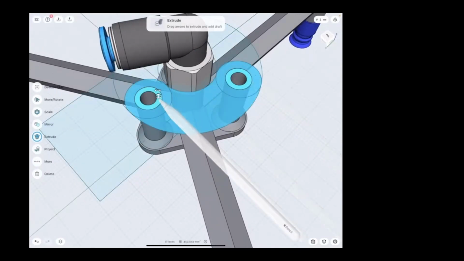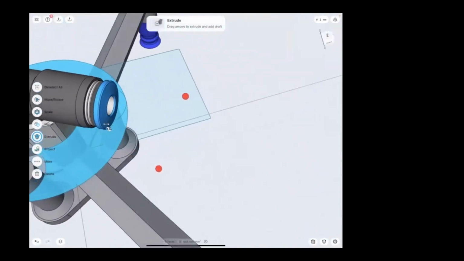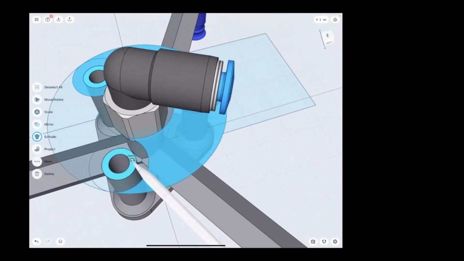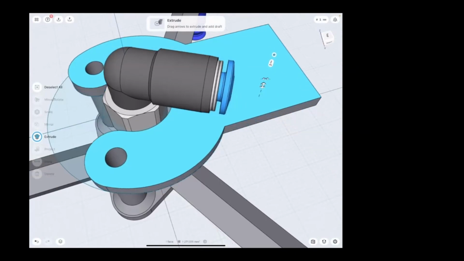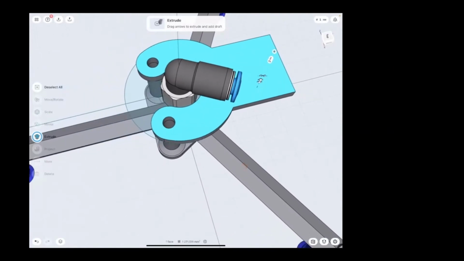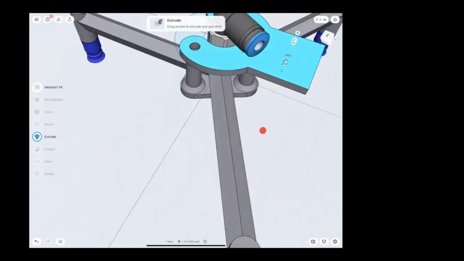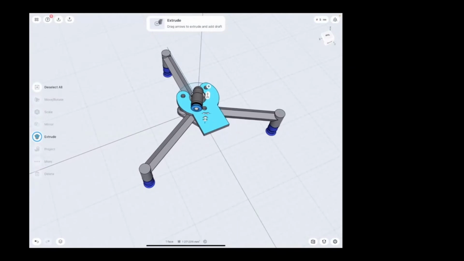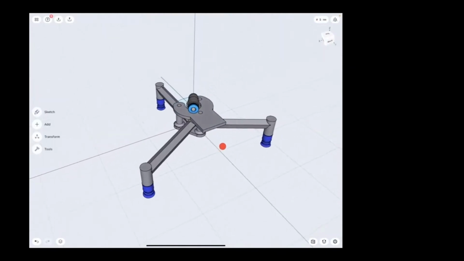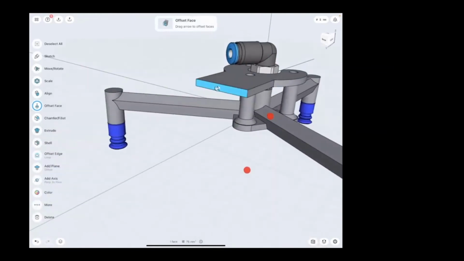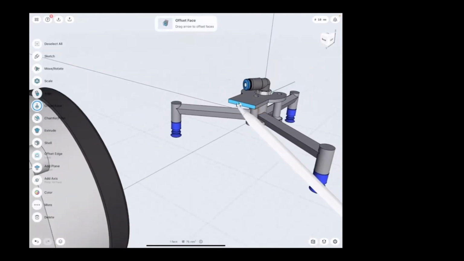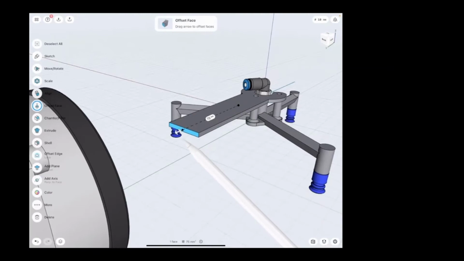After selecting these cross-sections that I'm looking to extrude, I can select those and extrude upwards by 3 millimeter, and I'm looking to create a new body, as this body may not be 3D printed in each case. It is perfectly fine if it's laser cut, for example. The shape is almost ready, but the handle is quite short, so let me make it longer by moving that face by 7 millimeter.